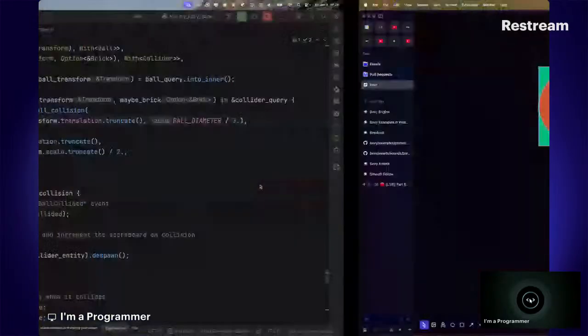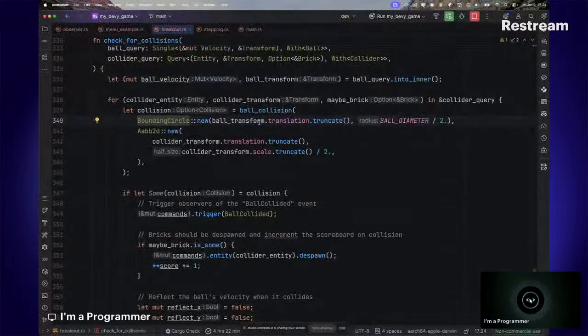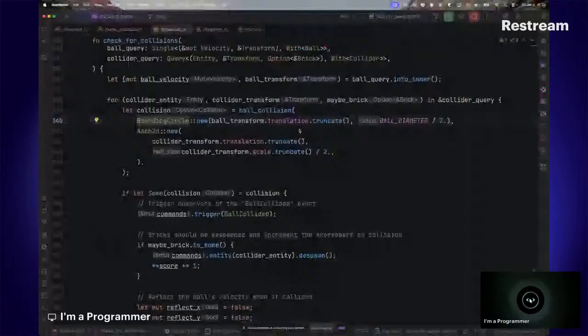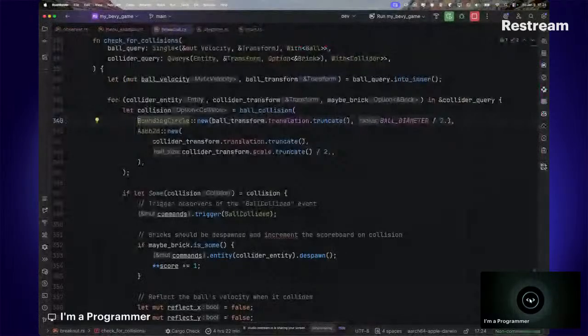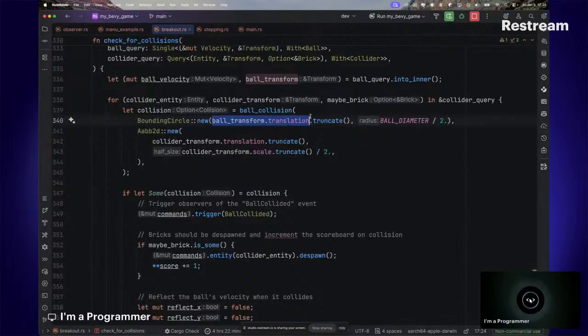So we need to define the radius of the circle that we are trying to bound. The way I defined the bound for this circle is the same thing that is happening here. So we define a bounding circle, which means we define the bound. We first need to get the translation, which in this case, remember, is going to be x, the center of the object we are trying to bound, and the radius of the circle that we are trying to bound. So we have the ball translation or truncate. The translation in this case is a position.